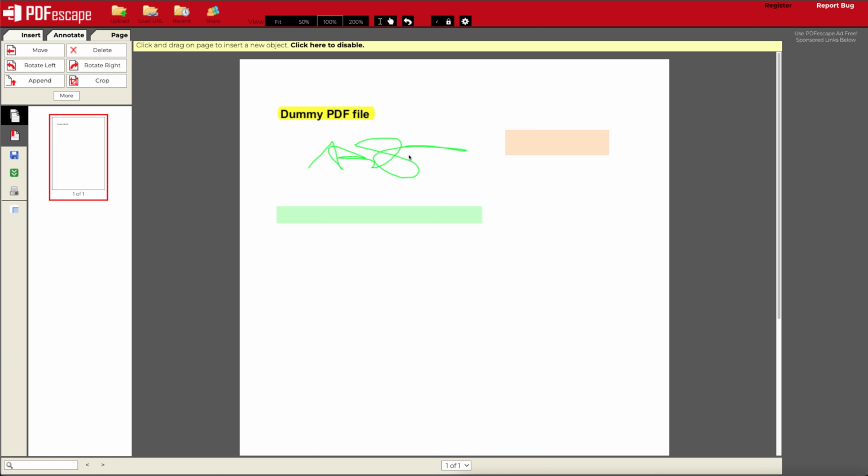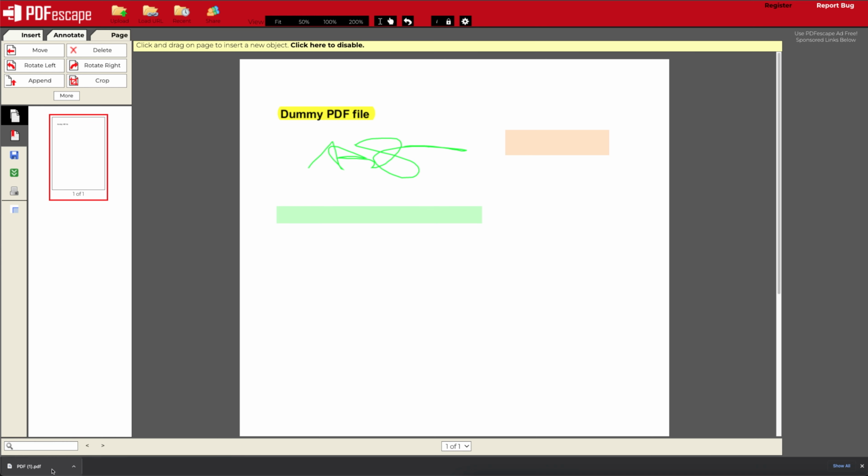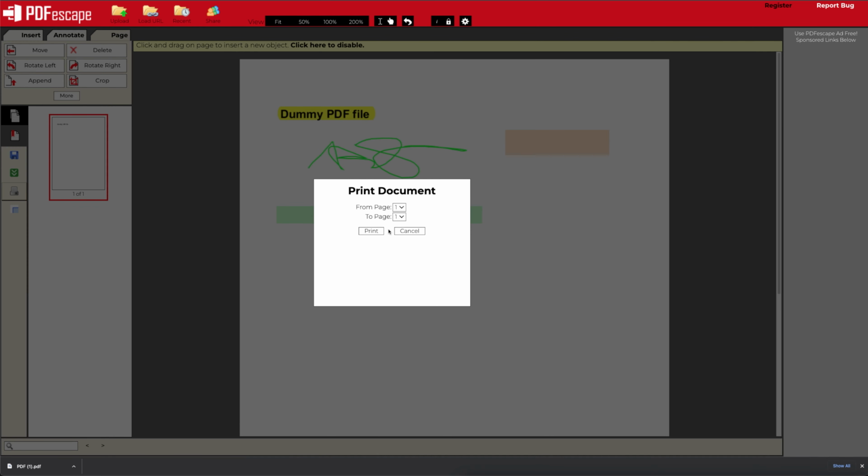And then once you guys are done doing that, let's say I want to actually save this. So what I'm going to do is I'm going to click this. It's going to save it on PDFescape. But what I like to do most is click on this button, which is going to actually save and export this as an actual PDF. So I'll click this, and as you can see, it's going to export it into a PDF file. You guys can also directly print from PDFescape. So I can click on this and click print right there.